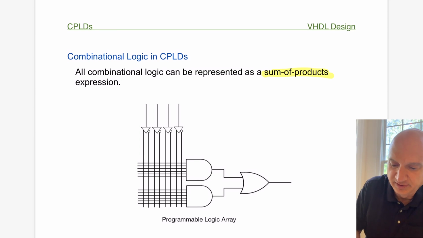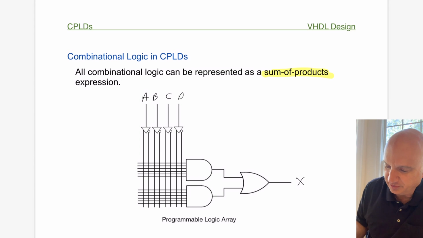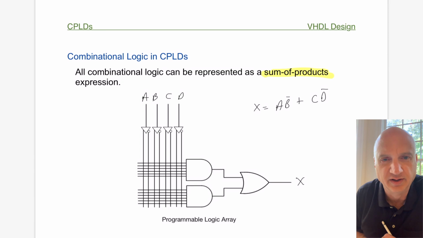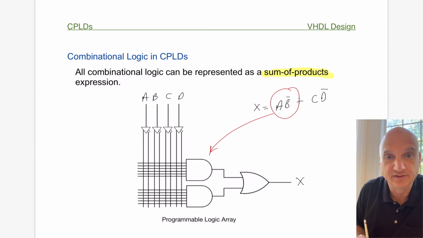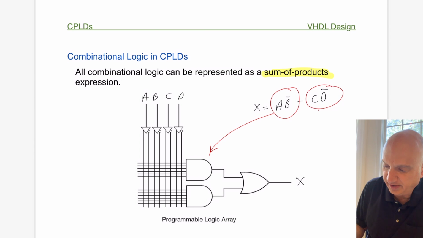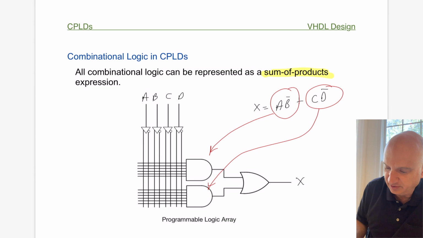For instance, let's just throw on an example here. Let's say that we have inputs A, B, C, and D, and those are the inputs to our logic. And we want to create an expression for an output X. We can say, well, that'd be A B-bar OR C D-bar. So this could be a sum of products expression. Each one of the elements in the expression, or the products, is representative of an individual gate in this array of gates. So you would handle each one of these elements in each one of the AND gates, and then that would be fed into an OR gate.